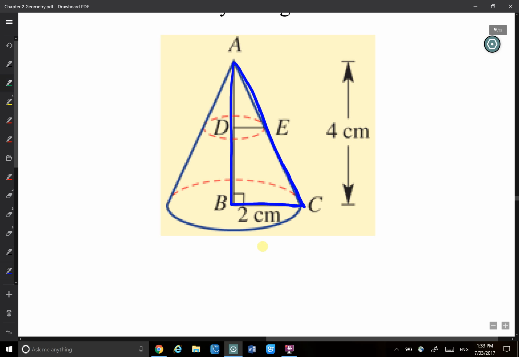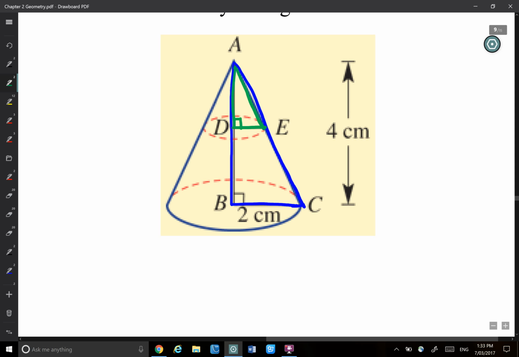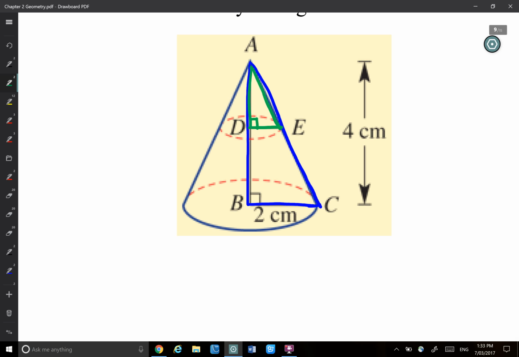And similarly, when we cut that, this part can give me a right angle triangle as well, because I cut it horizontally. The radius still makes a straight line, the perpendicular line with the height. So that's 90 degrees as well. You can see this shape come again. I think it's the third time we deal with this type of question already. So we need to prove those two triangles are similar triangles, and then we can write ratios.